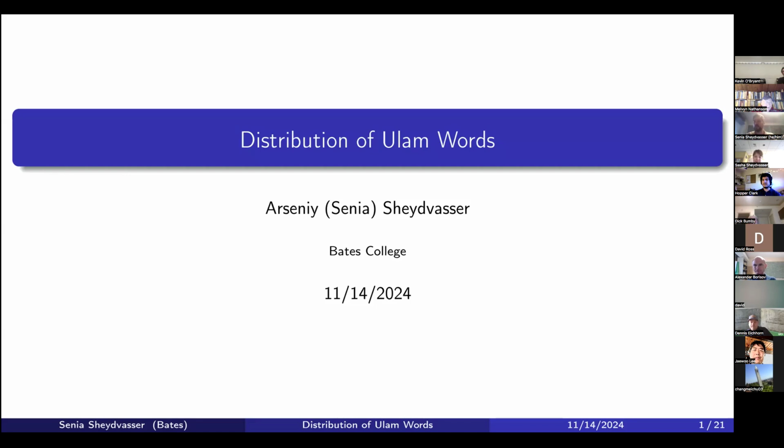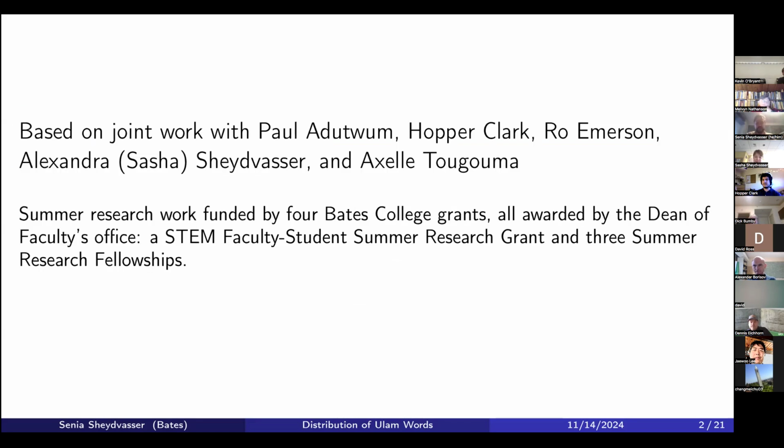So what I'm going to be talking about today is based off of joint work with Paula Dutwam, Hopper Clark, Ro Emerson, Alexandra Sheydvasser, and Excel Tagoma. Four of these were my undergraduate students at Bates. Sasha, of course, is my sister. This was summer research work funded by four Bates College grants, all awarded through the Dean of Faculty's office. There was one STEM faculty summer research grant and then three summer research fellowships.